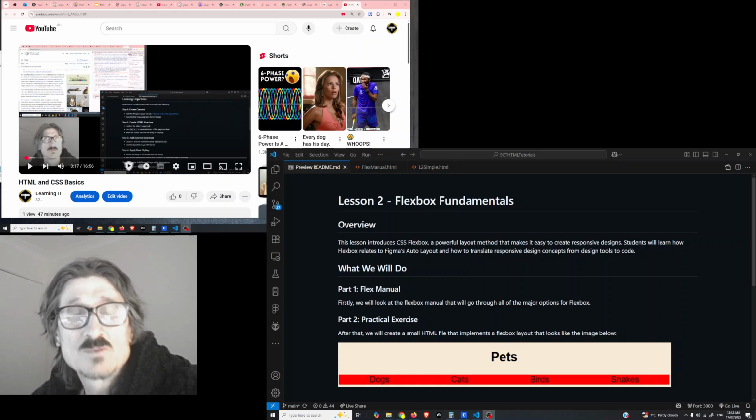Today we're looking at Flexboxes. We're not trying to cover every single option with Flexboxes. We're just trying to cover some of the more simple options that might be applicable to you when you're doing your web page. And we shall go through creating a simple Flexbox. I'll talk about what we're going to do in just a moment.